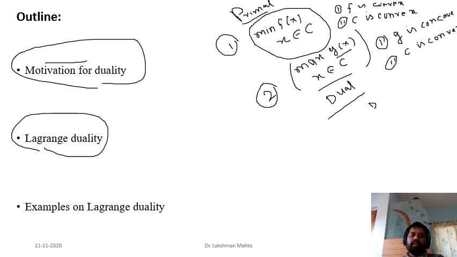There you will see that if there is a problem and you apply Lagrange duality, then the dual problem happens to be very simple in nature, and just from a visual perspective you can get the solution of that problem. Generally, most of the time, if there is no inequality constraint and only an equality constraint, then the dual problem always happens to be an unconstrained problem, and you know how easy it is to solve an unconstrained problem. For that kind of problem we already have an optimization technique called gradient descent, which you can easily apply.